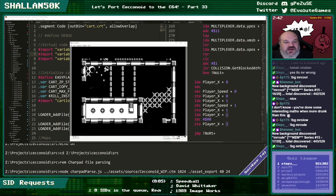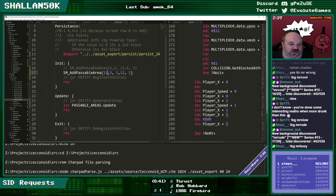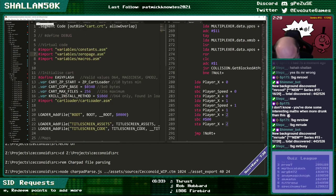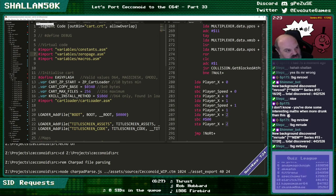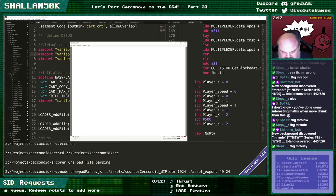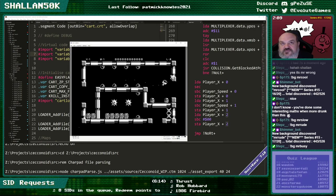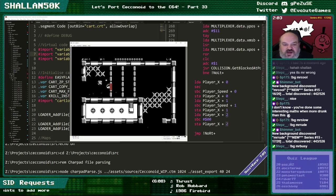Oh, why is it not displaying? Have I got the position wrong? Still on 12. Let's put this back to 1-8, because it should appear before I get to it. Maybe I've just got the position wrong. I don't know. We'll see. Ah, it was incorrect. Okay, cool.